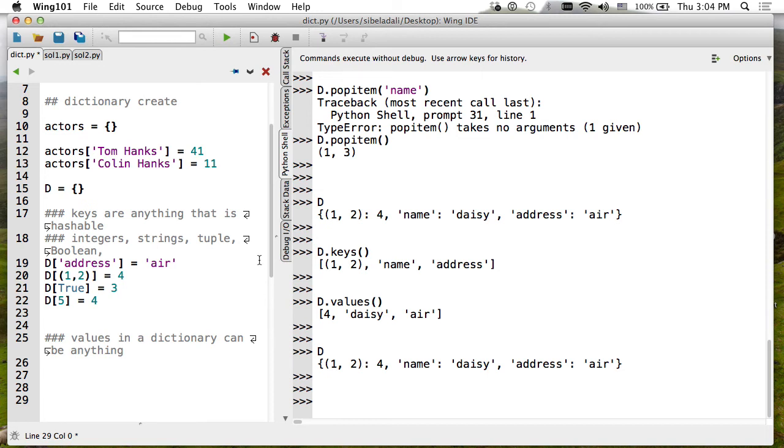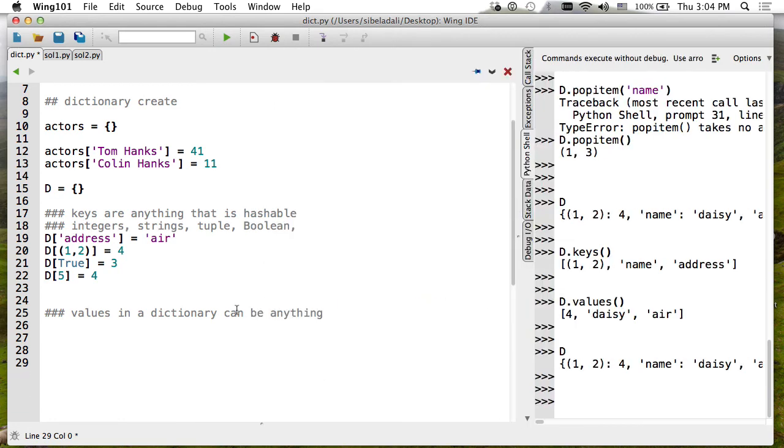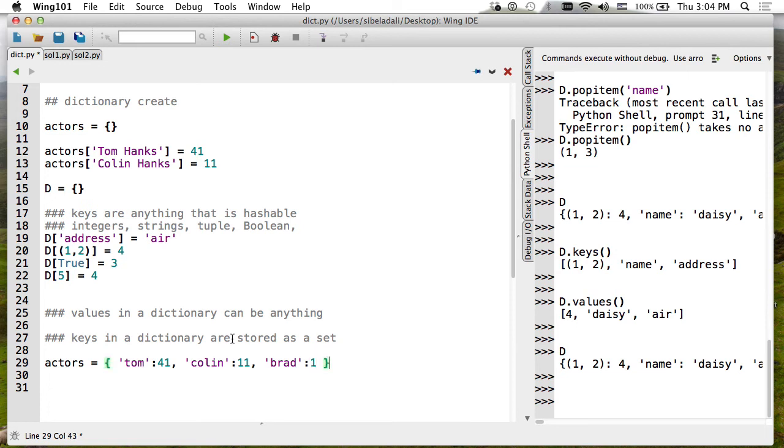So that's the most important part: keys in a dictionary are stored as a set. So if I were to have a dictionary, for example, Tom is in 41, Colin is in 11, and Brad is in 1 movie.